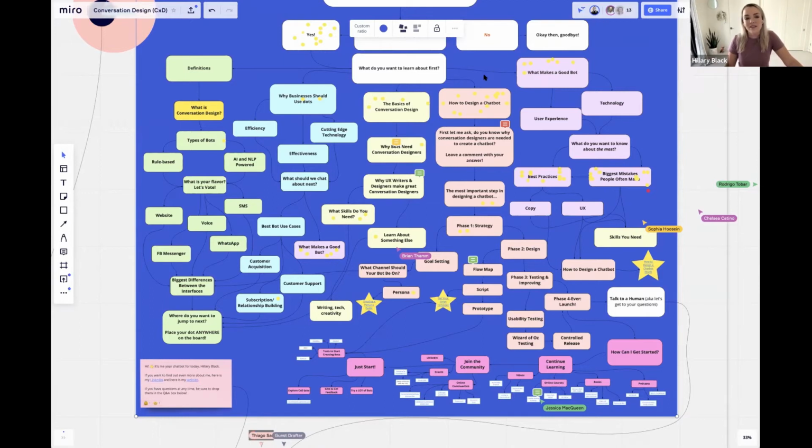I would say the second biggest mistake that I see people make is overdoing it on the personality and on the copy. It's actually very fun to create a personality for a bot. This one doesn't necessarily have one because it's just like my own personality. But if you are creating this persona for your bot, if you have this entire character that you've developed, that's really fun, but the user doesn't really care about that much.